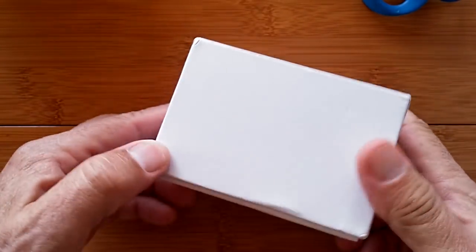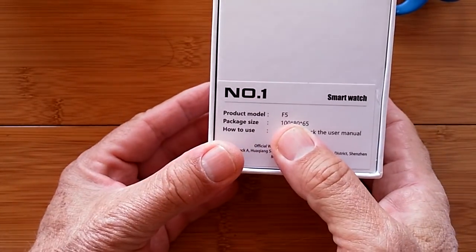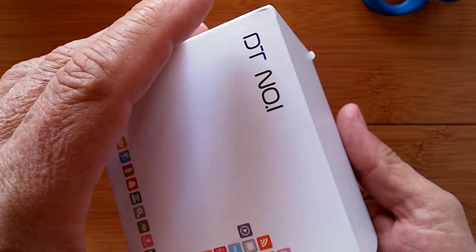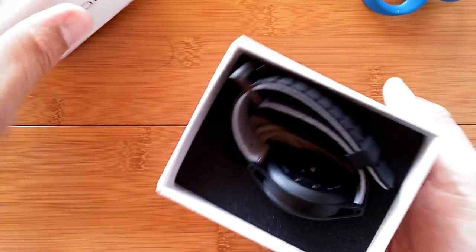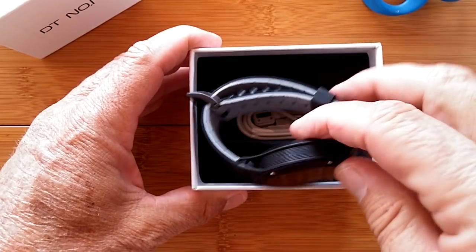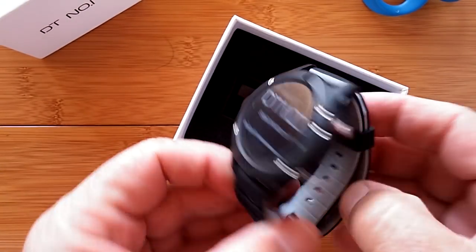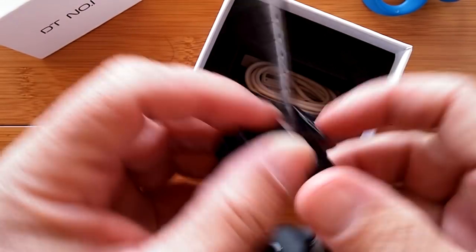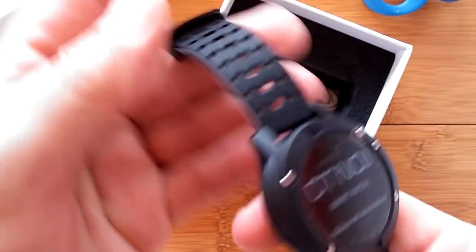Are you ready? We are looking at, where is it? There it is, the F5. The F5, please check the user's manual, looks like this. Wow, been bounced around on its trip over here. DT No.1. I'm so used to just calling him No.1. It's like a nickname. Hey, No.1.